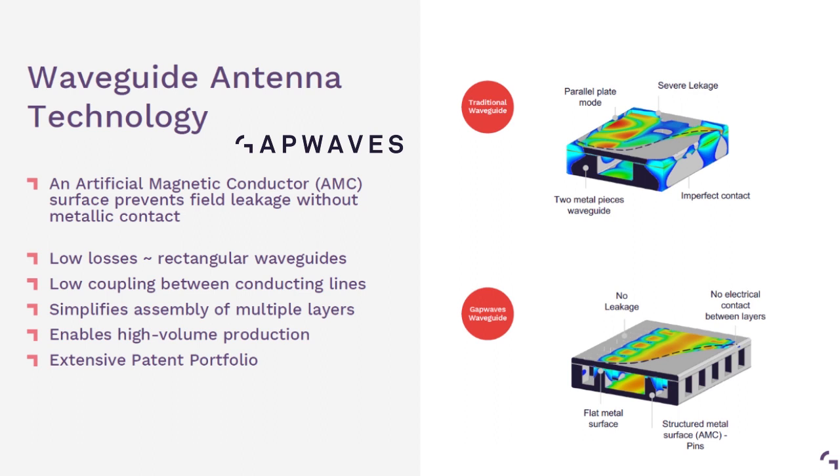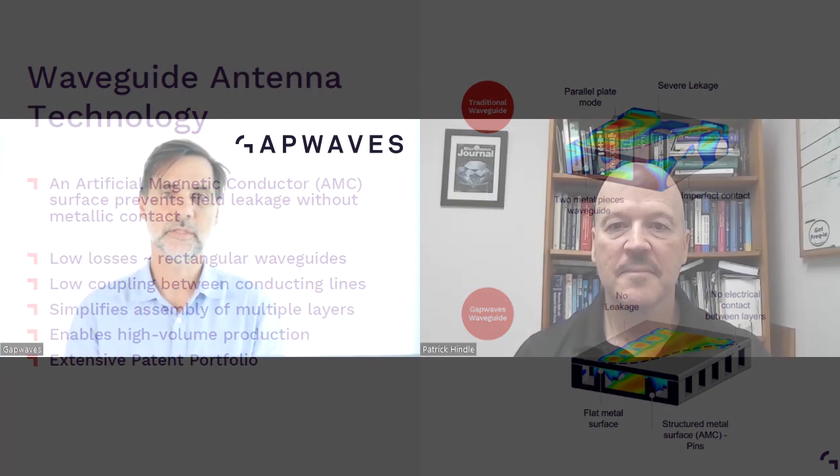But in addition to having this good performance, waveguide has always been cumbersome when it comes to manufacturing because you need this perfect contact between the walls and the lid of the waveguide for it to perform. And this is what our technology has a solution to. We are using a pin structure or a meta surface, as we call it, where we can remove the requirement of contact between the walls and the lid. Instead we introduce a row of pins to work as an artificial wall, or a surface which prohibits the wave from propagating. This results in that we can put together a waveguide without having perfect contact. This enables a lot of opportunities when it comes to how to mix and match materials and how to produce such a waveguide. So in the end, we now have waveguide performance available at a very attractive cost level and with good yield and high volumes, which is really what our technique is about.